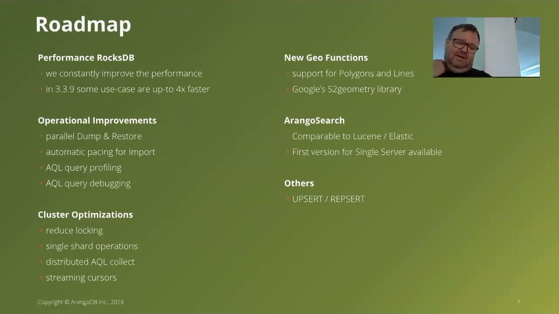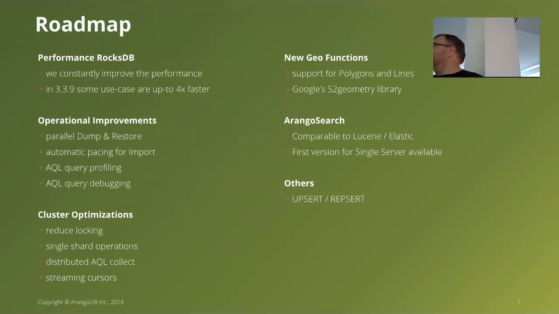Developing a storage engine is not a trivial task, and we started with memory mapped files, which have advantages but unfortunately also disadvantages. We found RocksDB a good complement, so we can now serve different use cases. Some might be better with MM files, some with RocksDB. But RocksDB is quite new and we are still improving its performance. For example, the next release will contain improvements that make RocksDB four times faster in certain use cases. That does not mean RocksDB is slow per se. It is a really good engine, optimized by Facebook to handle a lot of data. We are just not finished with all the optimizations we can do.